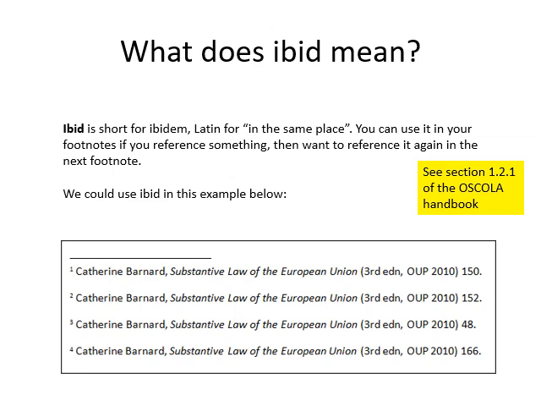The examples I'm going to show you are for references to books, but you can use ibid for any type of reference, a case, a journal article, whatever. Right, let's look at this example here. I've referenced the same book by Catherine Bernard in footnotes 1, 2, 3 and 4. Each time I've quoted from a different page, so look how I've pinpointed the page number at the end of each reference. Other than that, the footnotes are identical.